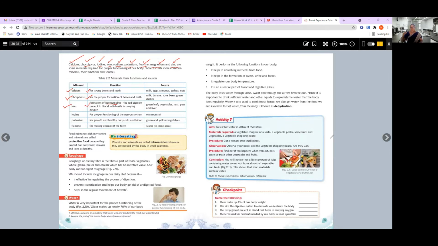In the same way, what is the color of our blood? Yes, that is red in color. Because of the presence of hemoglobin, a red pigment. What is that word? Hemoglobin. Because of the presence of the red pigment hemoglobin in our blood, our blood is red in color. Are you clear about this? Yes, the next one. How does this hemoglobin aid, what do you mean by aids? It means helps in carrying oxygen.